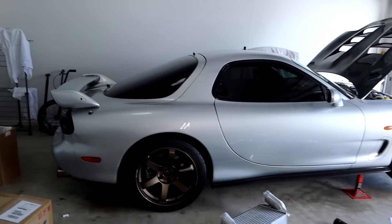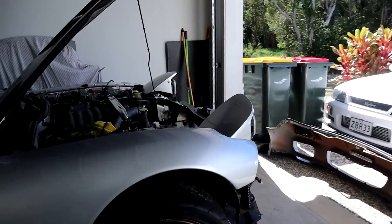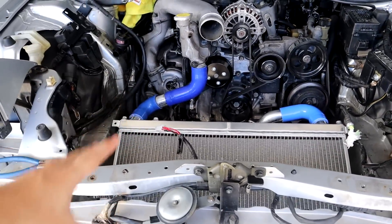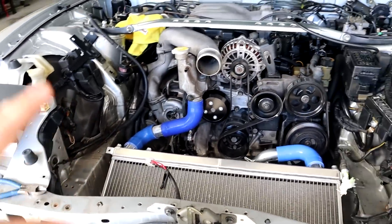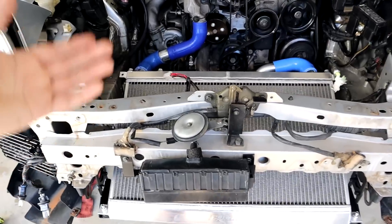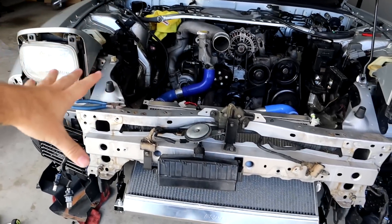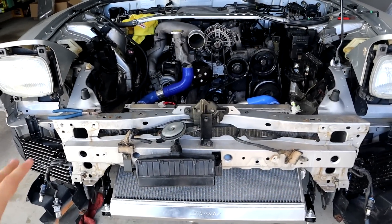We're going to go back into the install of the Greddy V-Mount. Yesterday we completed everything up to putting on the radiator hoses - I just have to put some hose clamps around it all, but everything is ready to go. The next thing is to extend this wiring and then get back into installing the Greddy V-Mount, which I believe the next step will be the condenser. If you haven't seen yesterday's video, I highly recommend checking out part one first.